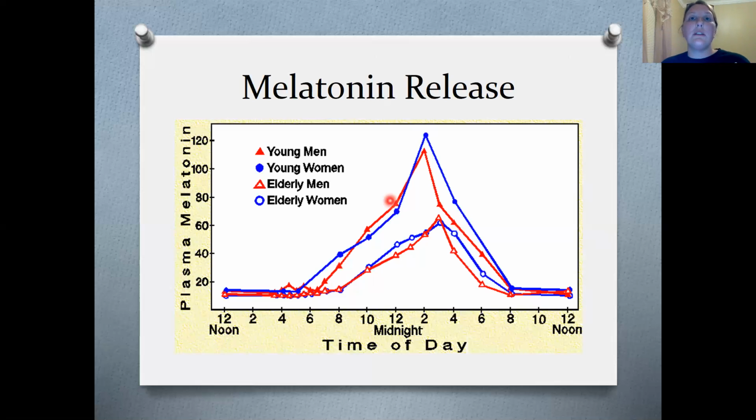Let's say you take slow release melatonin. Well, what this means is that starting at midnight, you're going to have this graph move over, and you're going to start your release peak at a different time. So your peak melatonin release, when you take this slow release melatonin, is going to be more like 6 or 8 a.m. So you're going to be super dragging. You're going to be the most tired that you can be because you are peaking your melatonin release.